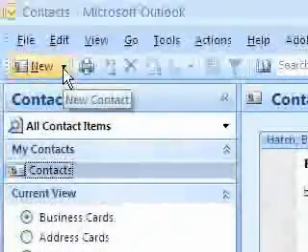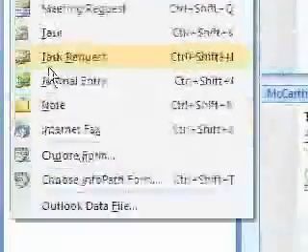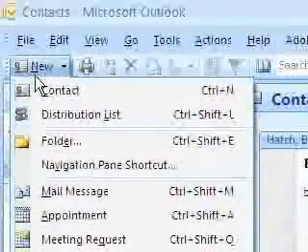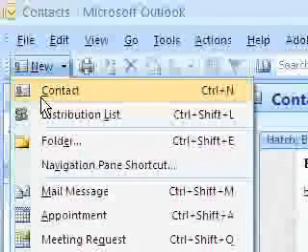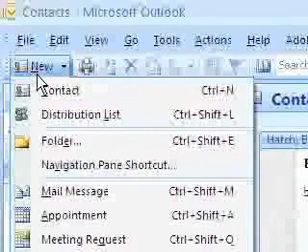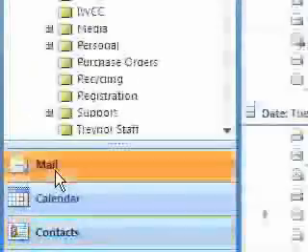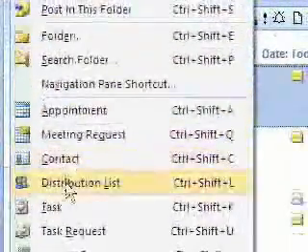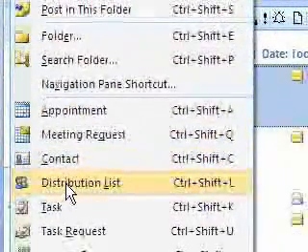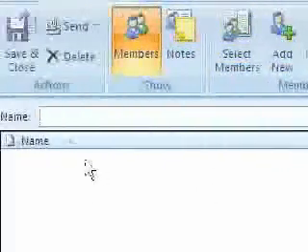I think I've explained before that if you hit the drop down arrow, you can add any item within Outlook that you'd like to. By default, depending on what section you're on, I'm on the contact section of the program right now. If I just hit new, it would create a new contact. But I want to go ahead and hit the drop down arrow and hit distribution list. So really you can do this from any part of the program. I can go to my mail, and then go to the drop down arrow under new, and then go to distribution list. So I'm going to hit distribution list, and now it pops up with a prompt to create my new distribution list.